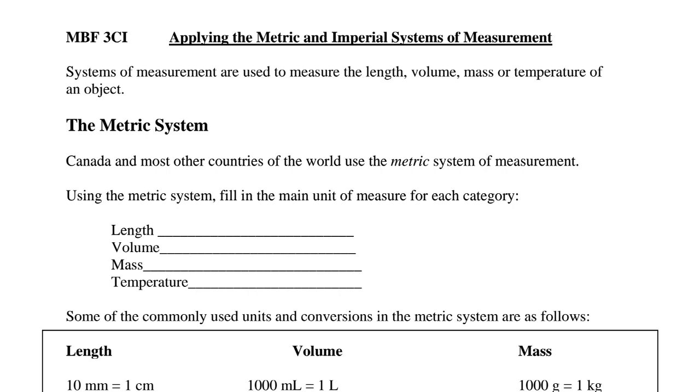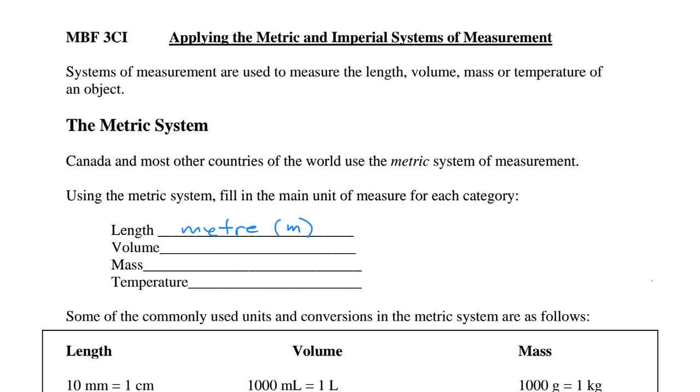Now, let's go and talk about the different types of base units for our metric system. Okay? Now, for our metric system, we have the following: length, volume, mass, and temperature. So those are all of the things that we're using. And for length, we're using the meter. And yes, we spell it M-E-T-R-E. And if you think about it, it's spelled the same way in French and in English. And you have to remember that French and English are the official languages of Canada.